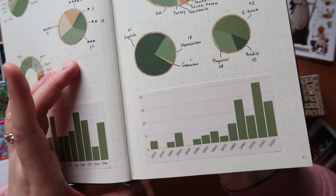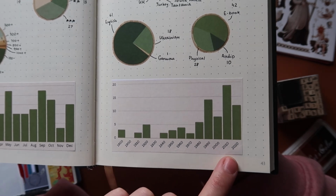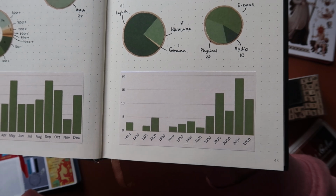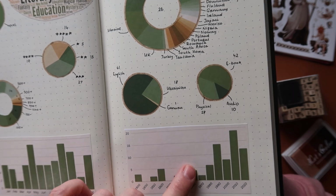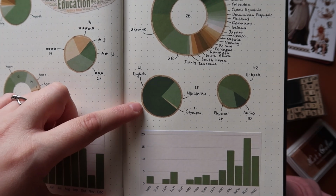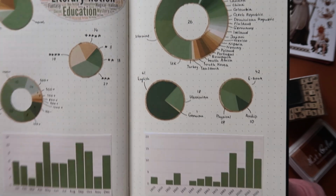No. Then I have the years when the book was written, and yeah, I read mainly something more modern, from the 90s to today, but I also managed to read some books from the 1800s. I believe Frankenstein was one of them, and that was a very good read, very interesting. Also, I track the format, whether it's a physical book, audio, or ebook, then the languages that I read in. I even managed to read one book in German. I'm so proud of myself, even though that was one of the 3 one-star reads for me.